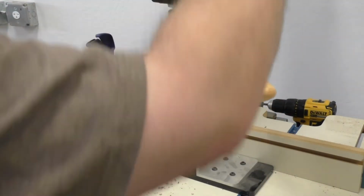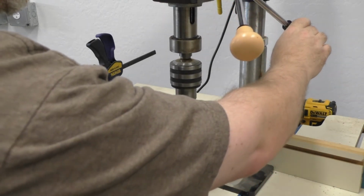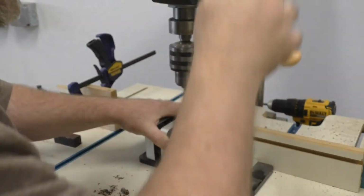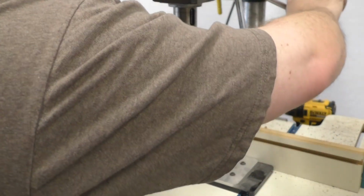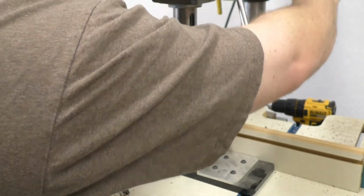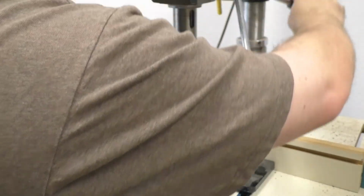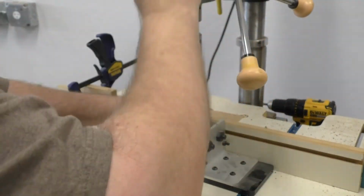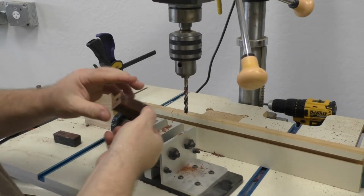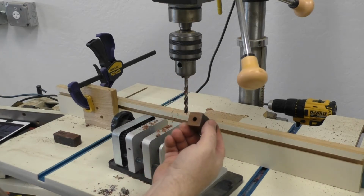Getting close to the end now, going to punch through soon. That sandalwood smells really good. You can see, okay, now you notice how really off center I am. But this one was actually close.